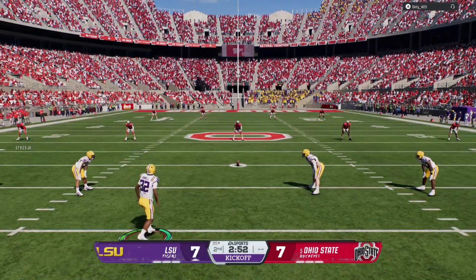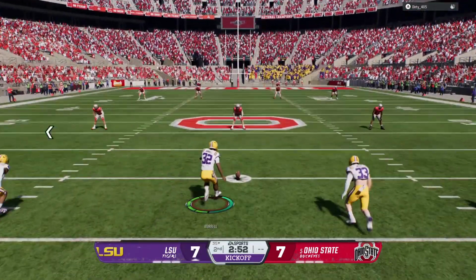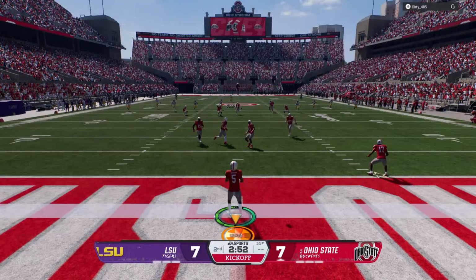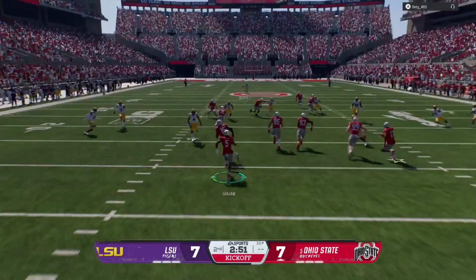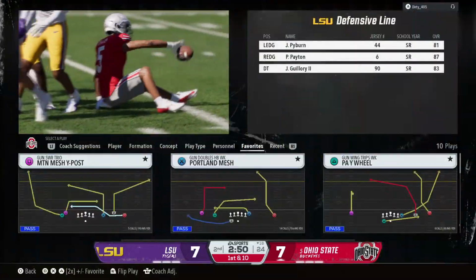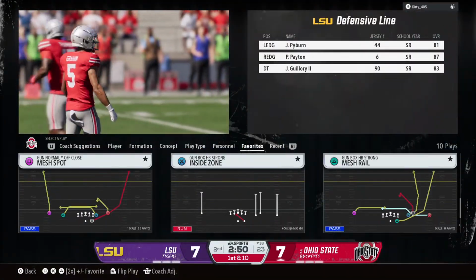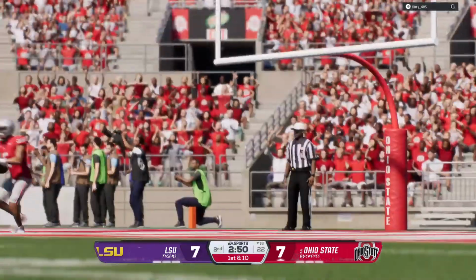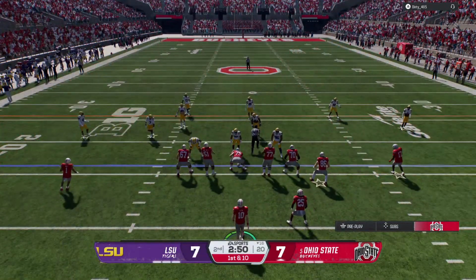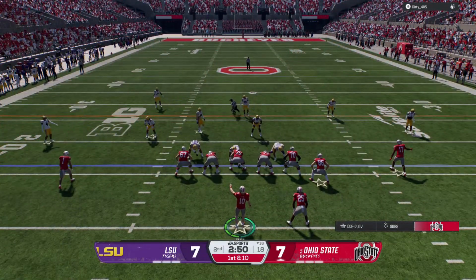They're coming out to tee it up for the kickoff, and that last score was a real buzzkill for this crowd. He'll bring it out. It's Graham. He's brought down at the 16. Would have been much better off to take the touchback. Let's see if they can get something going here late in the half.